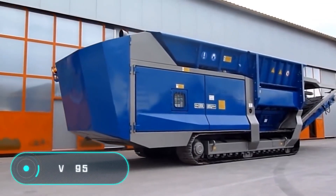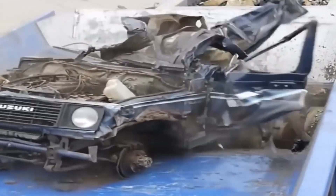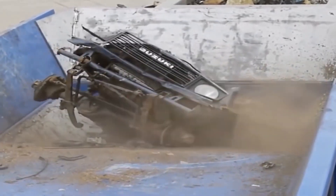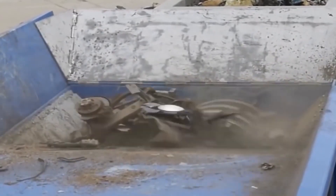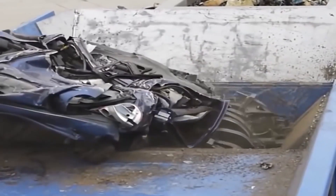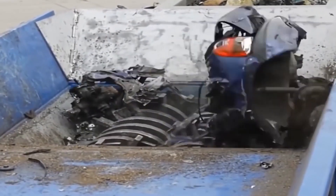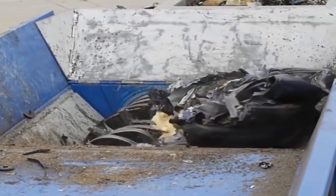VZ950: this elementary crusher is equipped with a hydraulic transmission and is one of the most powerful vehicles of this manufacturer. Thanks to the device's modular design, operating time and consequently maintenance costs are relatively low, while the crusher is extremely powerful, efficient, and reliable in material processing. These machines are very often used to process logs as well as bodywork plants and household plastic waste. Thanks to its track system, the crusher can move at a high enough speed.